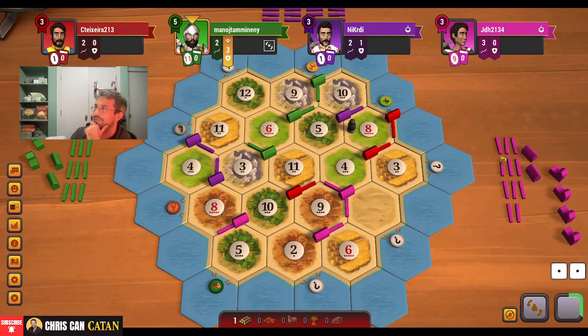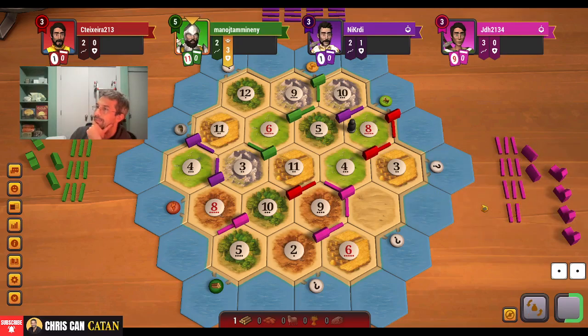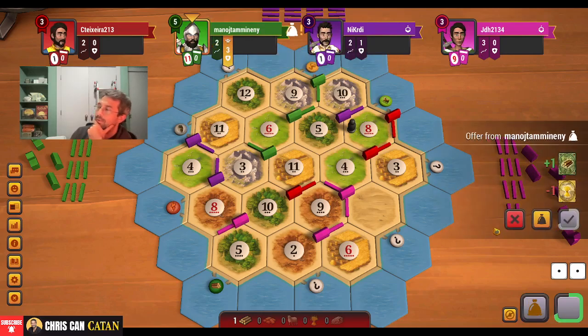Thankfully, I don't think the computers are at all interested in trading with green, but this is going to be a real uphill battle. The only thing that's going to keep us alive is the fact that green doesn't really have any wheat. That's like the one good thing we have. And I'm hoping when the computers roll a 7, that it's going to target our friend here. That's like the only thing I can hope for at this point.